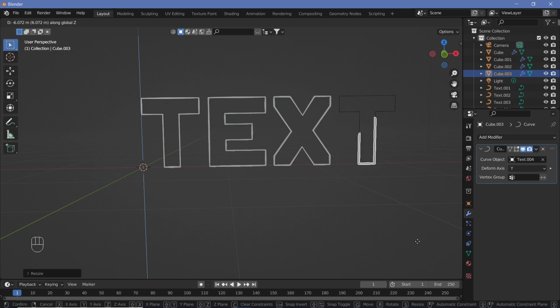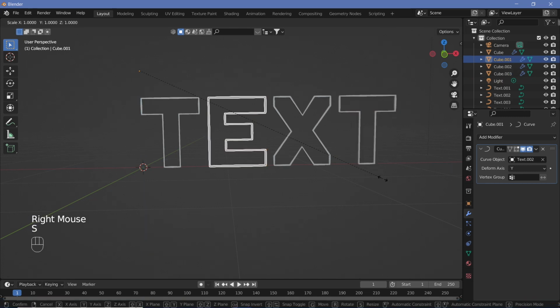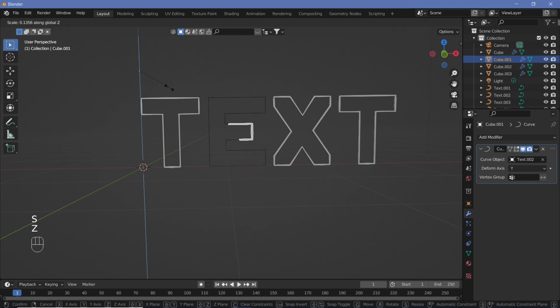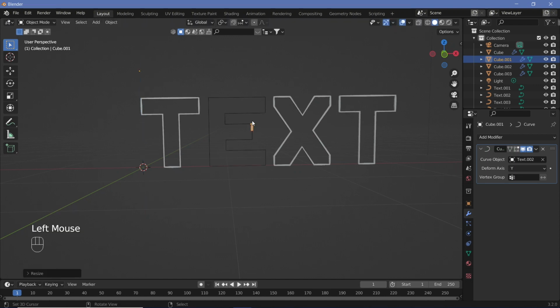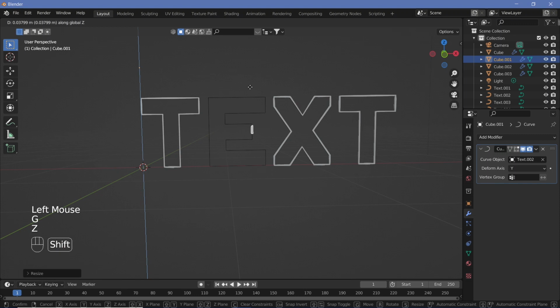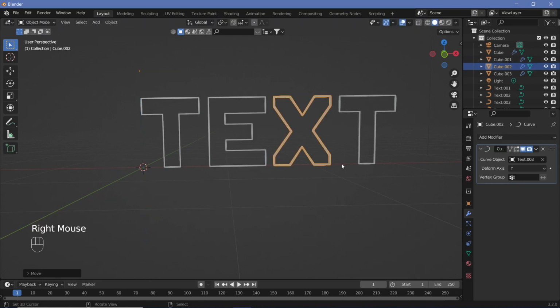So let's just move it and then scale it up on the z-axis. Now let's see where the E is starting. Scale it on the Z. It's starting from an okay position. I do not mind it, but I will just grab on the z-axis by a little bit like that. Scale on the Z. I don't mind the X either.